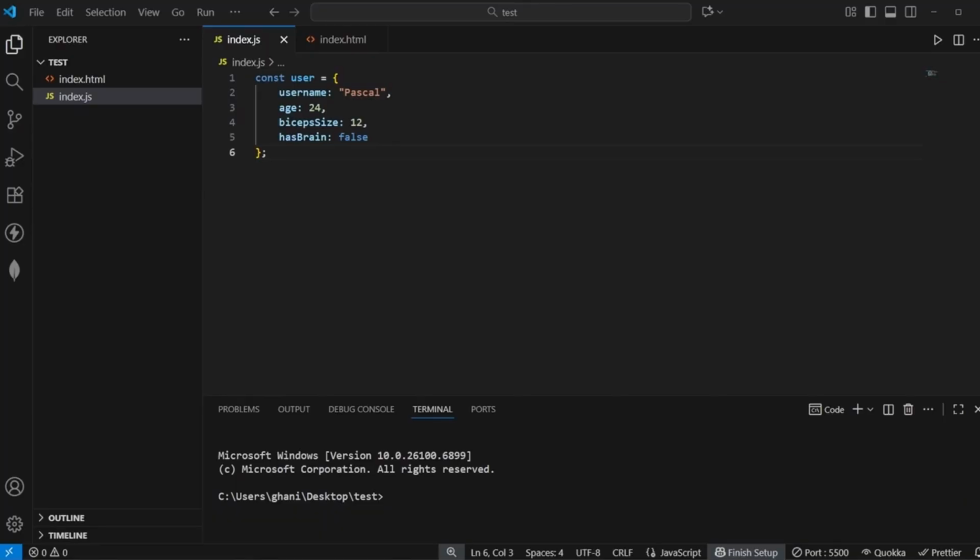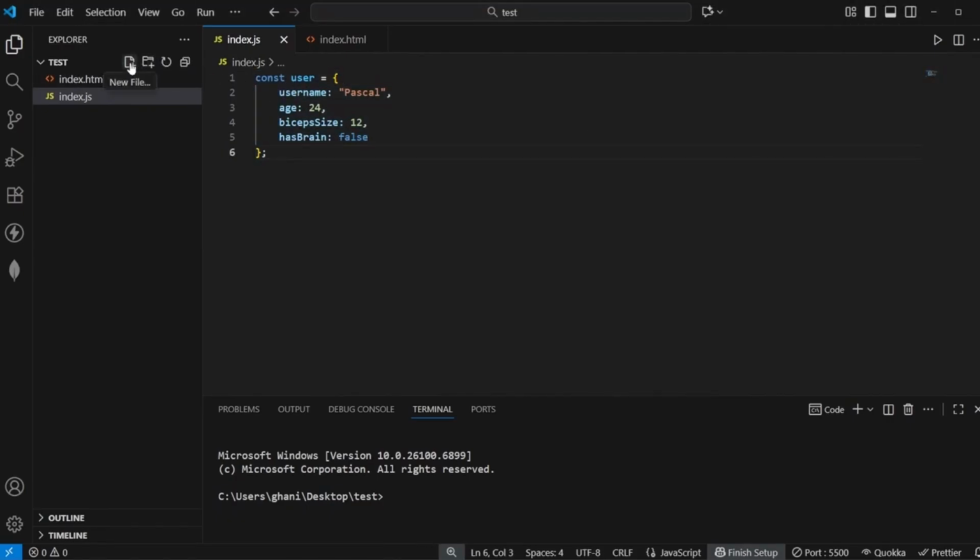Let's understand JSON, so JavaScript Object Notation. If you have this user, for example, and you have your website right here, and you have a database, for example, right here. If your website talks to a database, there also needs to be a language for talking to the database, because the database does not understand this plain object. And the language that your website and the server use to talk to each other is going to be JSON, so JavaScript Object Notation.